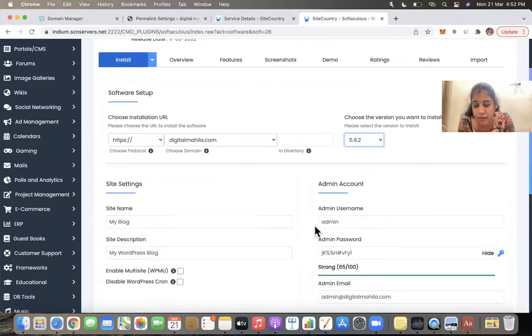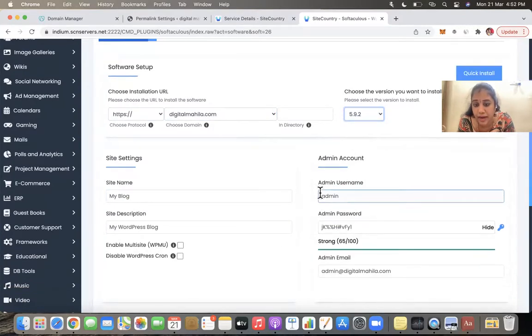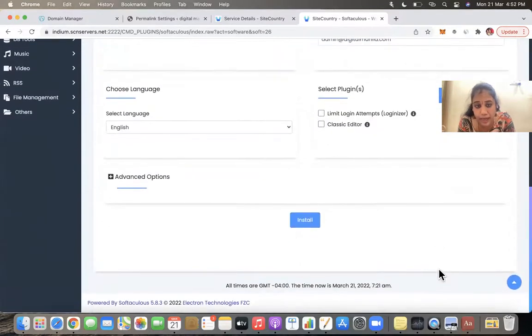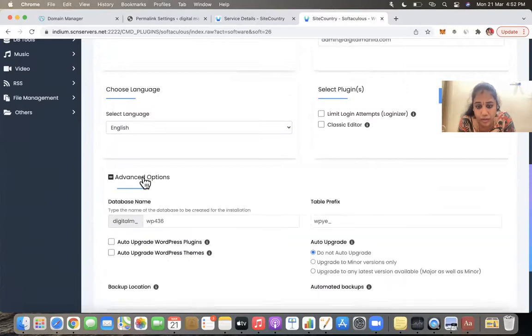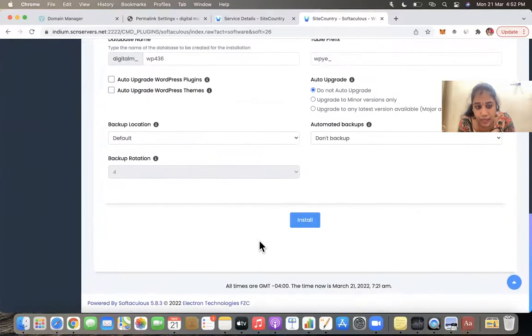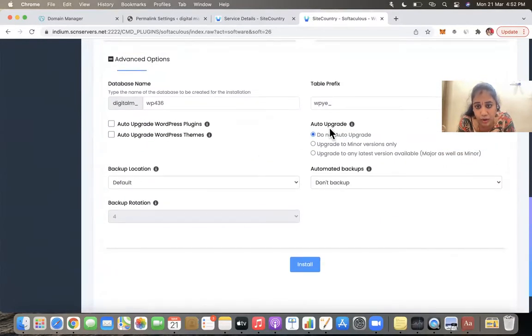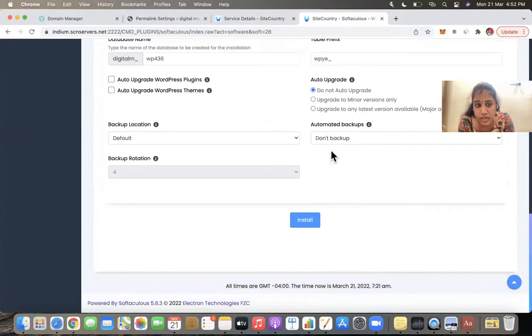I can change it anytime in my website also. I have to just ensure that I am having the right admin. Let's say digitalmahila.com, then I'm putting Digital Mahila as my username and password as I feel like, and I'll give an admin email ID, and then I'll come to the advanced options. Again, I'll ensure that everything is set to auto upgrade minor versions or upgrade to any latest versions, and then I'll say install.